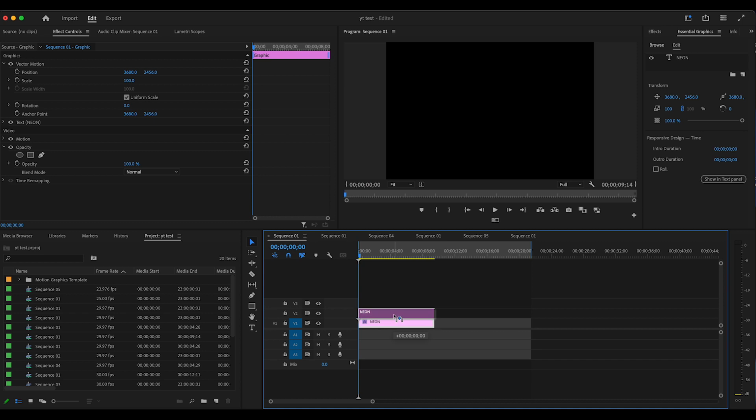Bring it up and over with your left click, release the left click, and then release your Alt or Option button, and there you have two layers of the very same thing.